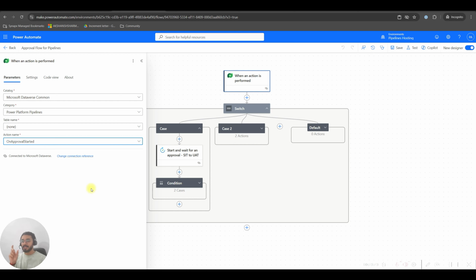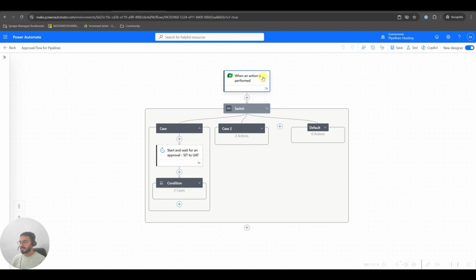That means that the moment you click the deploy button here, it will recognize that, okay, someone clicked it, doesn't matter who, but someone clicked it. Now I need to trigger the dependent set of actions, which is nothing but your Power Automate flow. So the moment this gets triggered, what we are checking here, okay, actually I missed that.